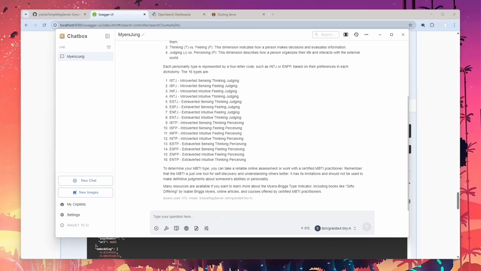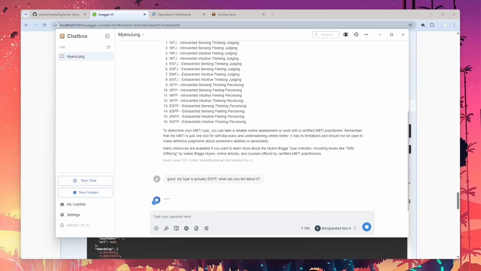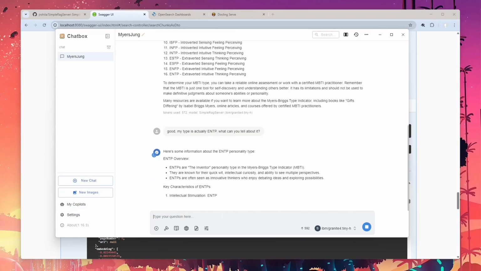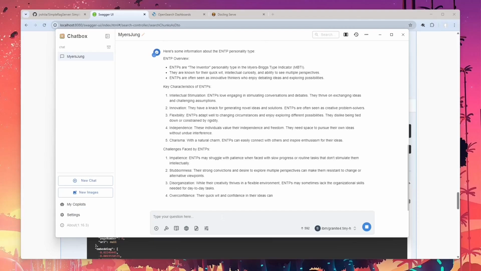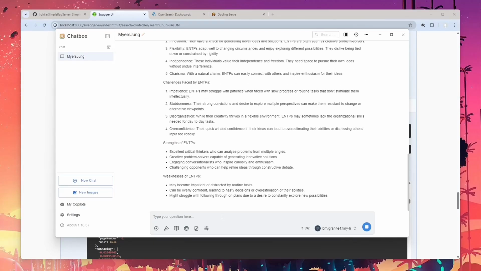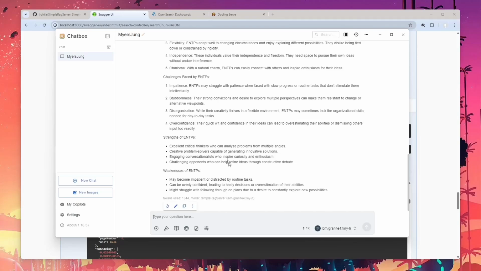Now let's try something a little bit trickier. Let's ask about ENTP and let's see. We remember we got the bad search results, but LLMs can also sometimes fix these things by looking at all the things and looking at our question. So in this case, even though our search doesn't work, the LLM worked quite nicely. And actually it's quite correct in here. So I am a little bit disorganized and impatient and stubborn and overconfident as a personality, which makes maybe a good architect sometimes.